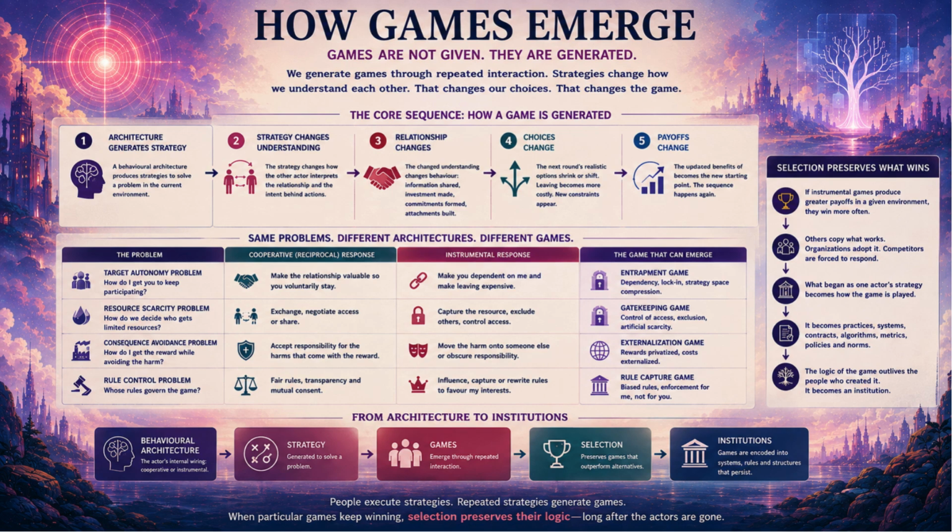That's the generative claim. Repeated strategies endogenously modify beliefs, relationships, feasible choices, and payoffs of the target actor. If that process produces dependency, the resulting equilibrium can be what I call loss dominant. I talk about it in my essays, I talk about it in my book. In very simple terms, a loss dominant equilibrium is, you continue participating not because staying in the relationship is particularly good, but because leaving has become worse. The game is therefore an output of interaction rather than just its starting condition, right? So that is about how games emerge.